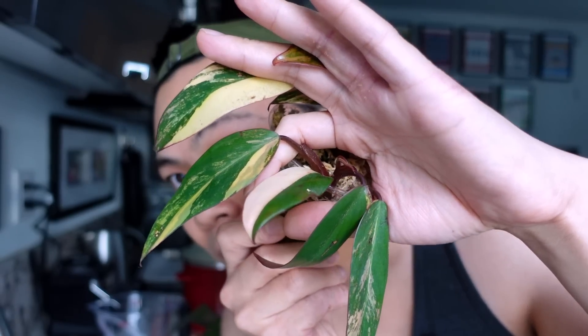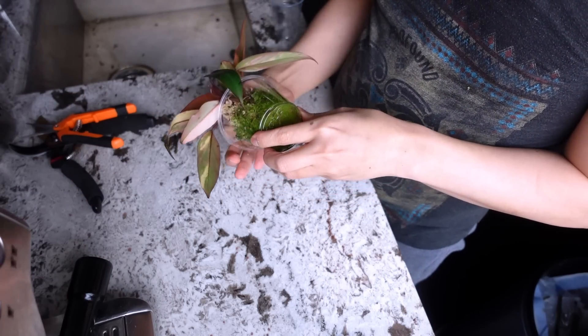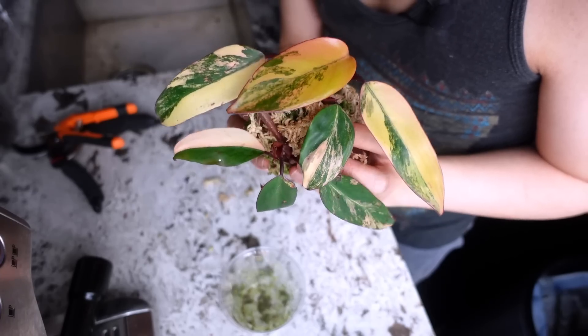I need to water a lot of my strawberry shakes in moss, and I think I'll separate this one — it's so pretty. This is one of my older ones: the really variegated one has four leaves. The other one has some variegation with a half moon, but I want to separate them. I'll keep the more variegated one in the same cup and put the other one in a small cup. These started out as nodes and I'm so happy I did it.